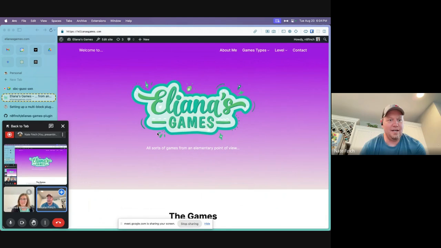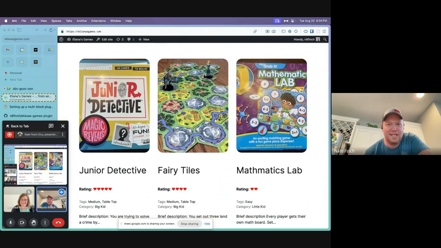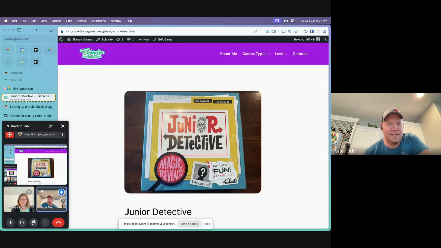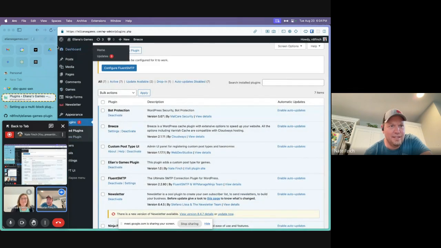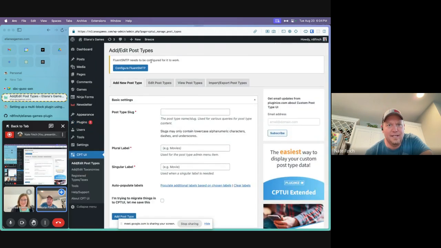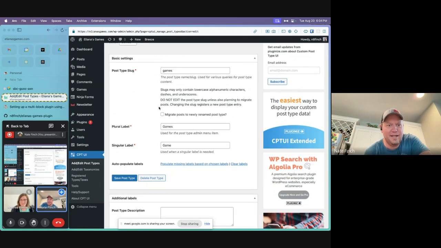The first is that a while ago, my daughter wanted to put together a site for board games. She got into playing board games and all this. So it was pretty easy to just create a custom post type. I actually wanted this to be as low code as possible for me. So I normally don't do this, but I used the Custom Post Types UI, which you can see here, to create a games post type and everything. So pretty standard stuff right there.